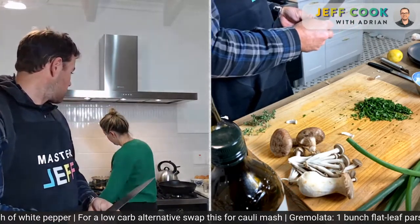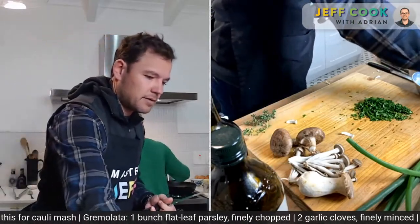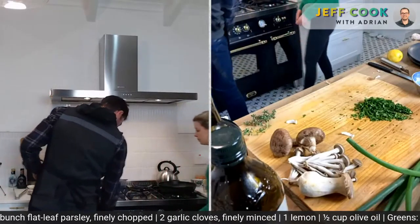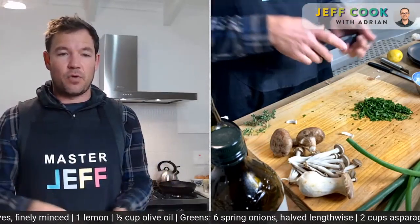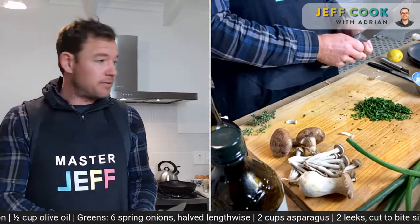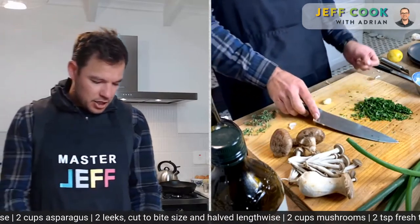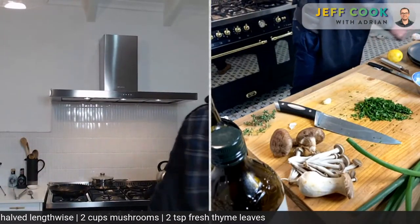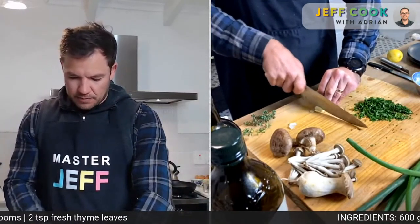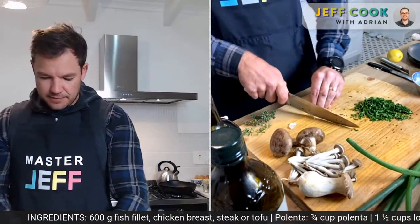Get the heat down a bit, turn it on, and once it's kind of set, stick the lid back on. It's just going to simmer — heat right down, lid on, and we'll leave it for ten minutes. Then we'll give it a good stir again. Now I'm going to mince that garlic. If you've got a press, you can send it through to save a little bit of time. Normally I do all this prep in advance — just felt like hanging around today.